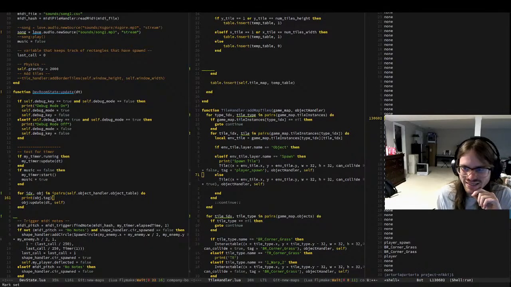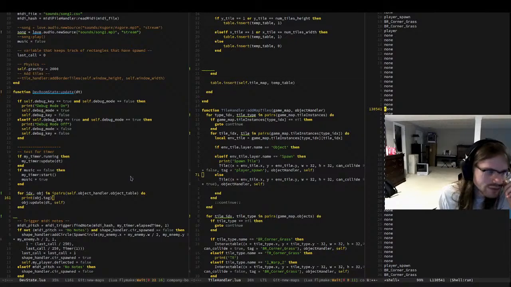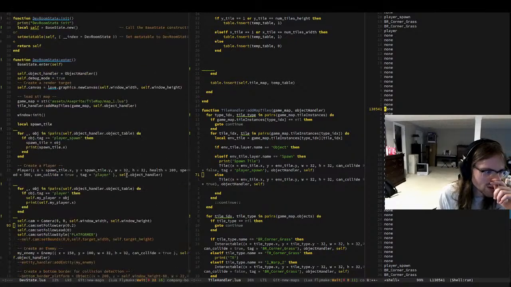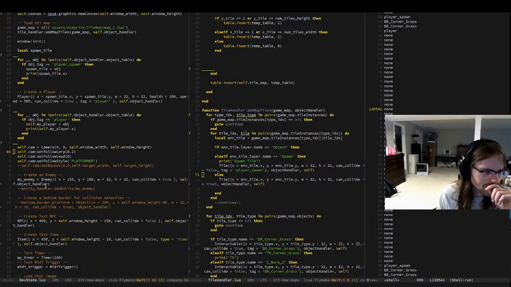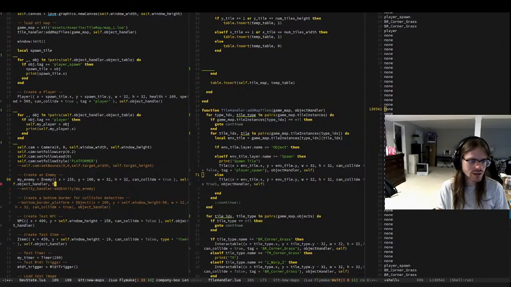We have our player, we have our player spawn, we have all of this. And then for our NPCs and stuff, we can just add, so like enemy tag, oops, needs to be in here.